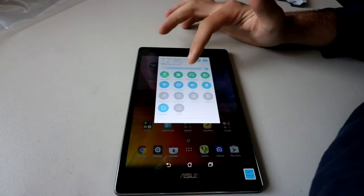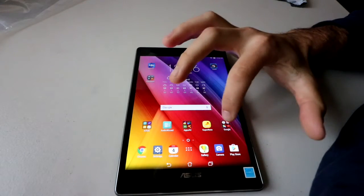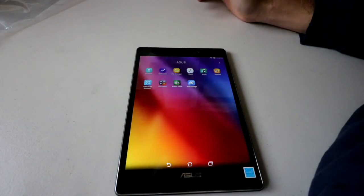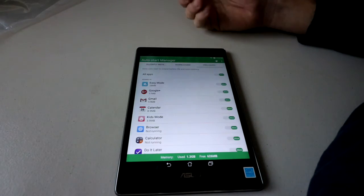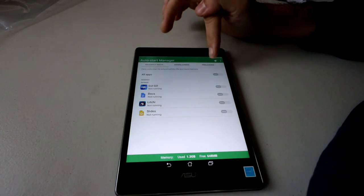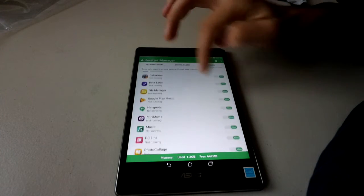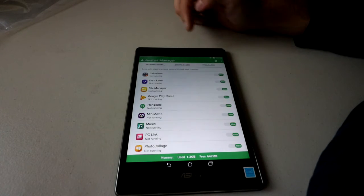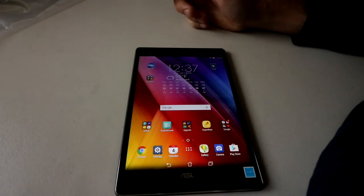Calculator. Auto Start Manager, that's an interesting one. That's in the ASUS apps, Auto Start Manager. This would be a good way to optimize your tablet. You can see your recently installed apps, like the ones I recently installed, and then the preloaded apps that were already on this, and you could say deny, so that you can prevent these apps from automatically turning on or automatically updating in the background, which can often lag the tablet.